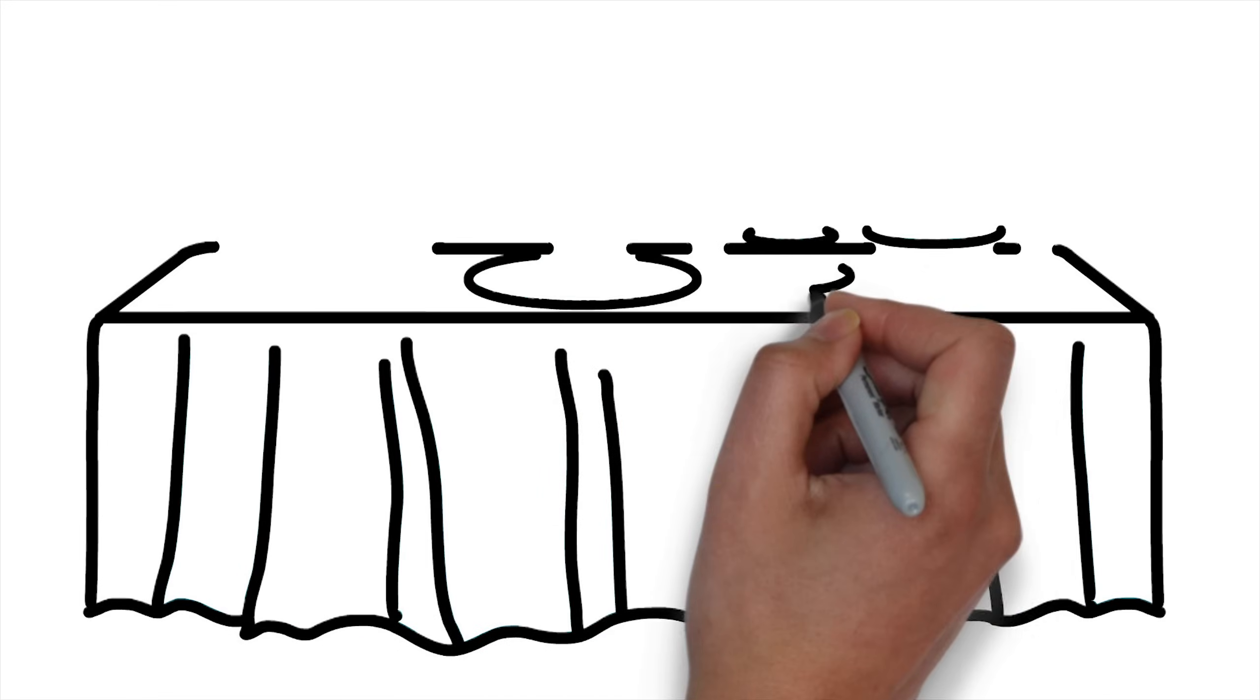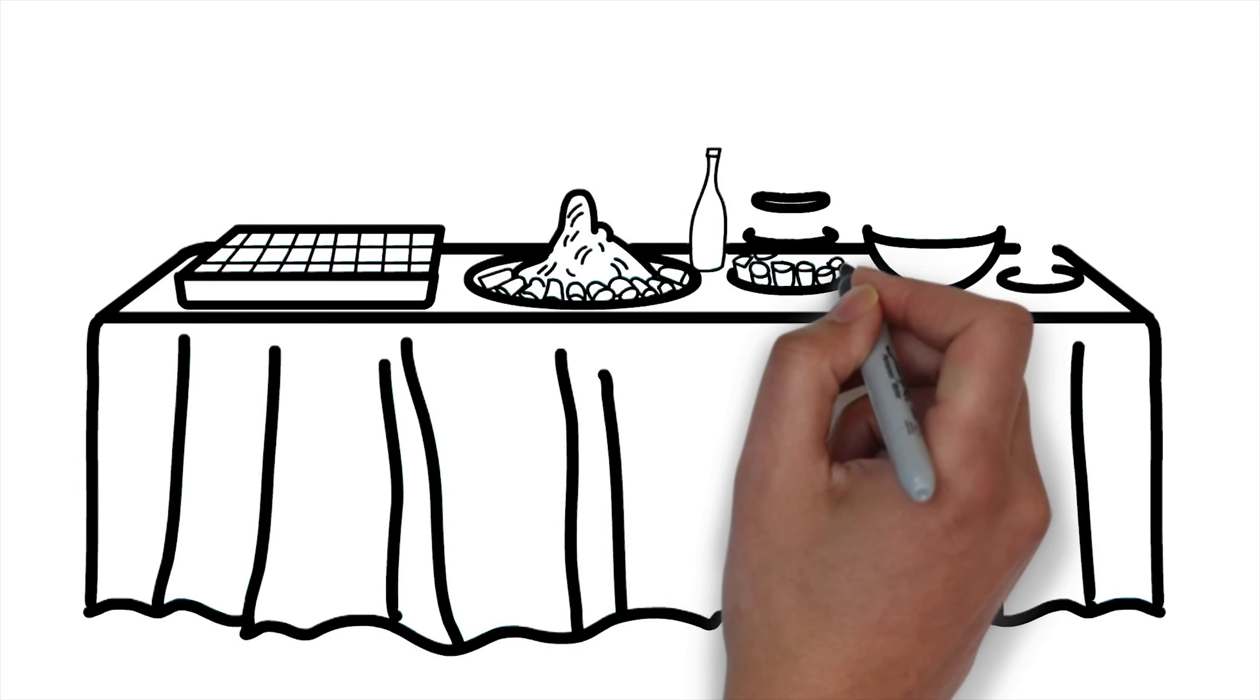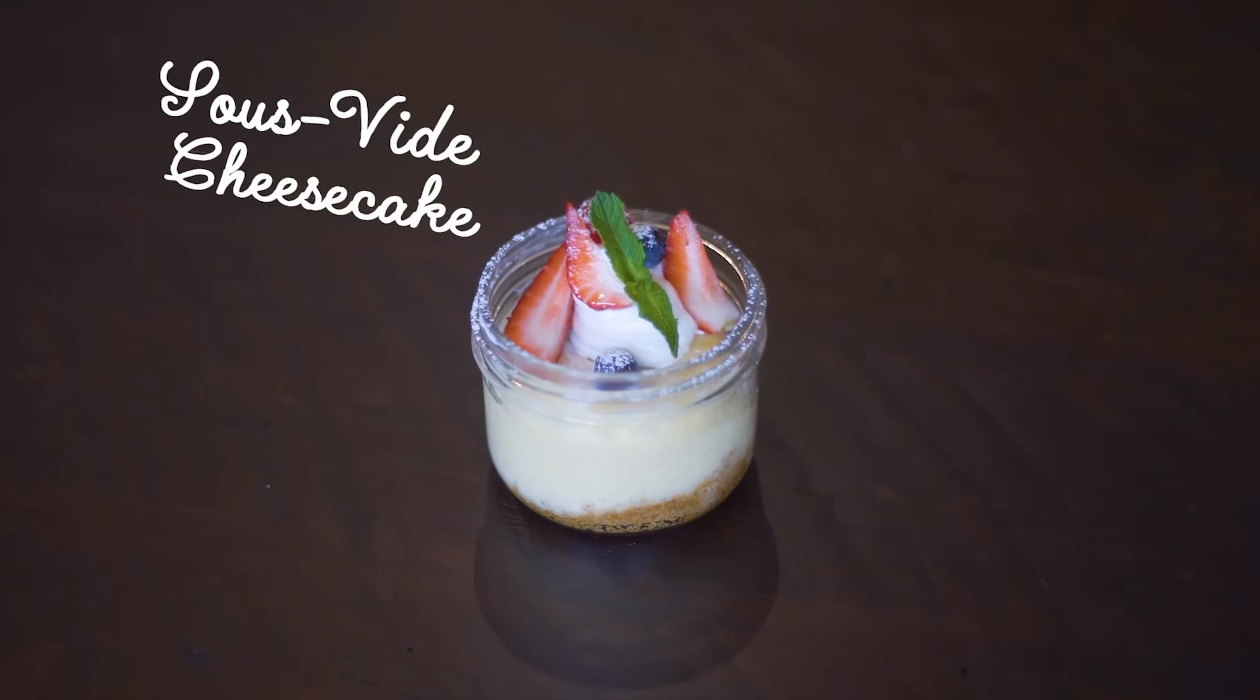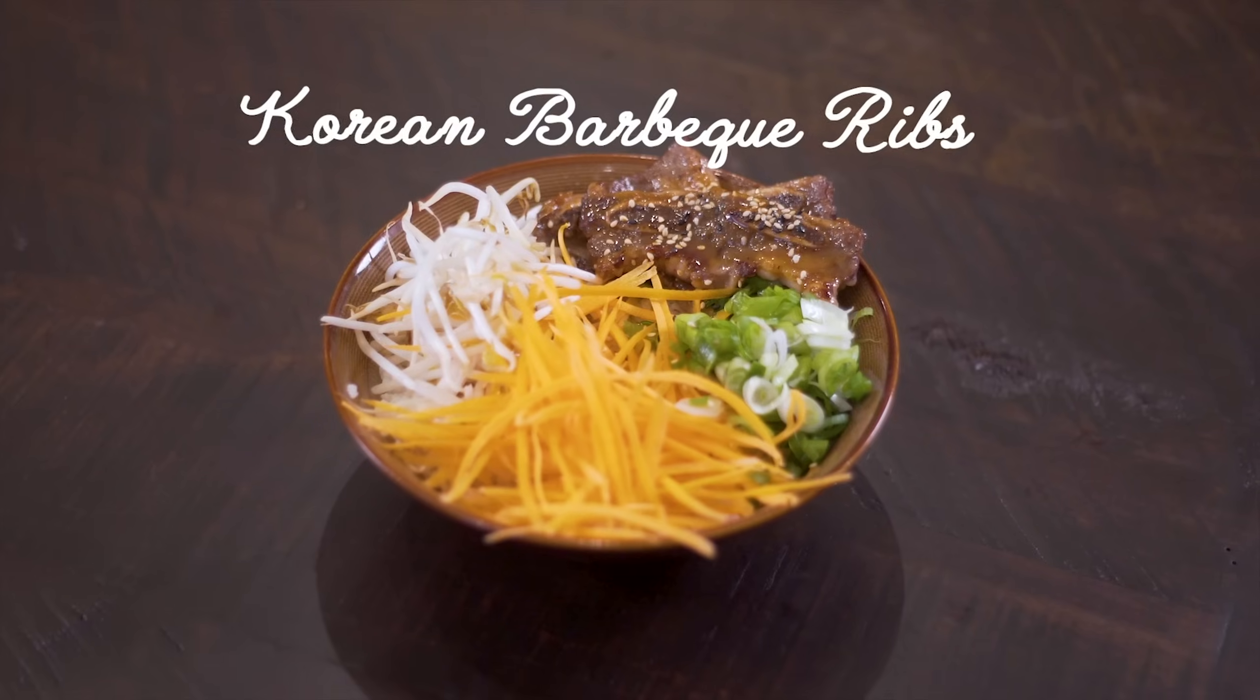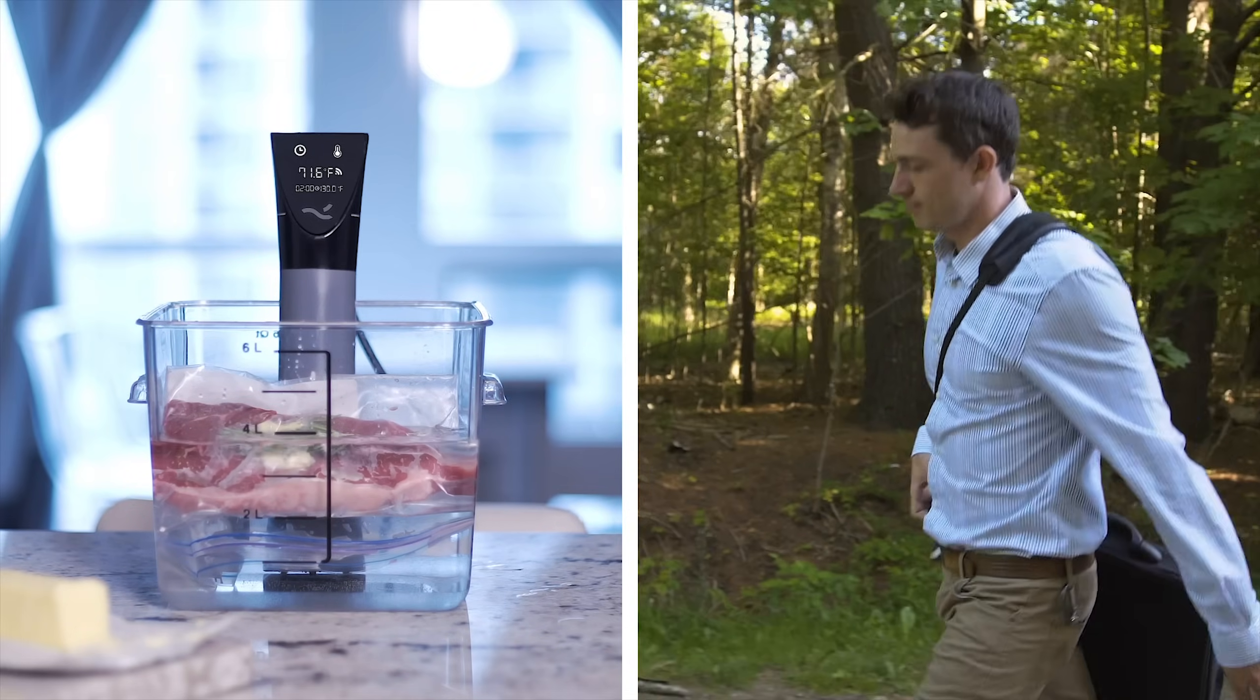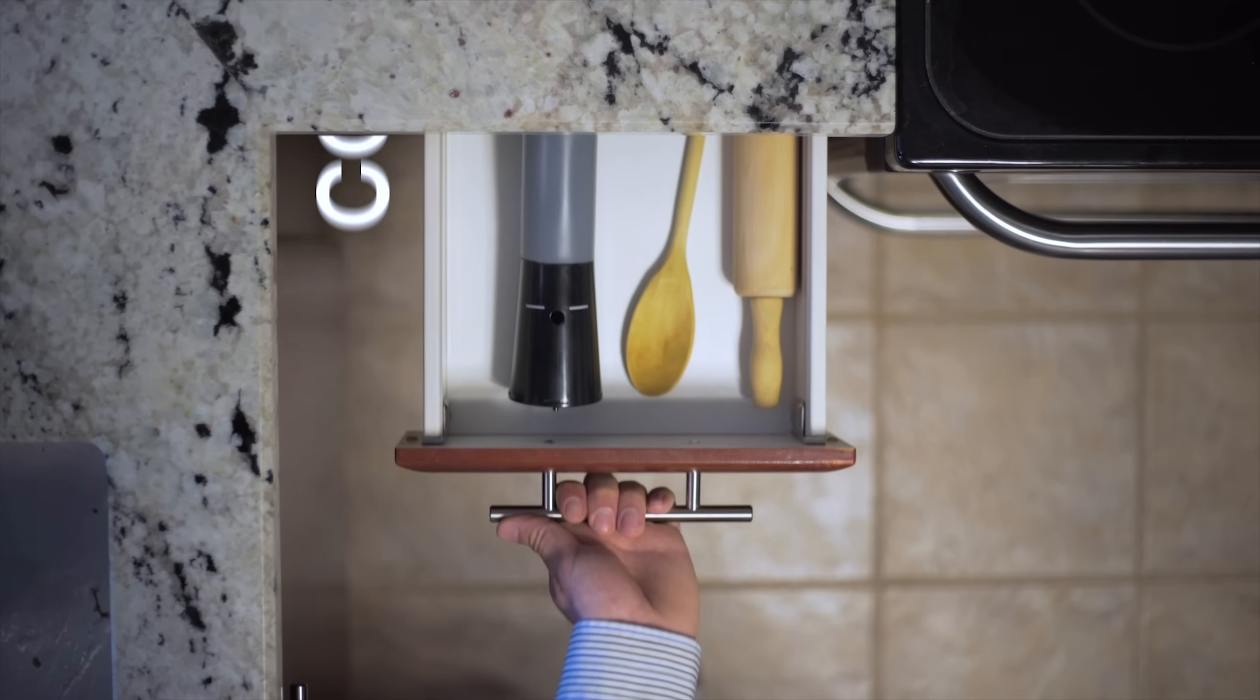One thing you should be aware of is during a fast, your body will become more sensitive to sugars, which is why I always like to break my fasts with fats and proteins. But these aren't always the easiest to cook well. Chicken breasts can come out dry, and it's always tricky to get your steak done just how you like it. While most of you know I make these videos for fun, I actually do have a day job. We sell a sous vide cooking device. It's a small, compact device which allows you to precisely cook amazing meals on your schedule. Imagine coming home to juicy chicken breast after a good lift, or breaking your fast with a perfectly cooked steak. We were launching on Amazon this November, and if you're interested in learning more, I've put a link in the description.